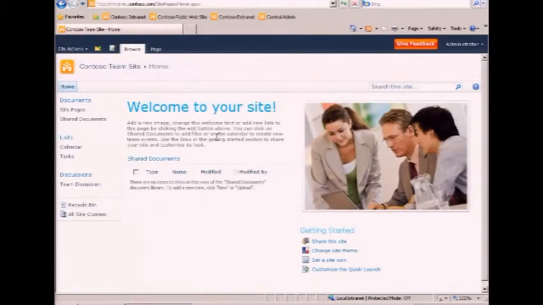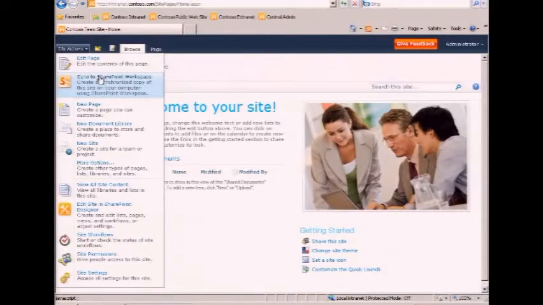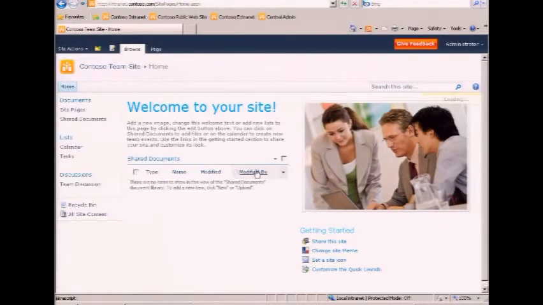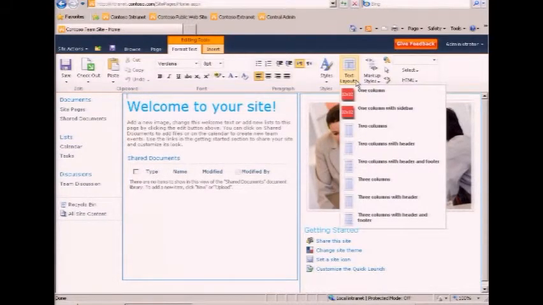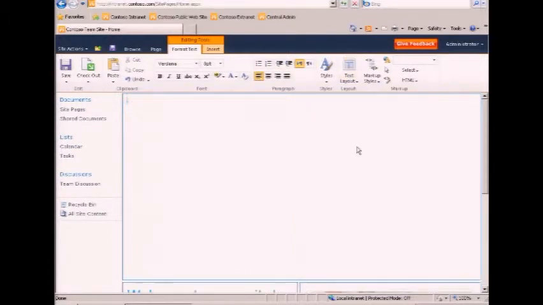What I do want to do is, let's go back here to the page that I was just creating, and let's go ahead and go back into edit mode one more time. And last time I threw away my changes because I wasn't really sure I wanted to keep them. But now let's go ahead and move back to one of these other modes right here, 2 columns with header. So as it goes and makes these changes right here, I have some basic text and some more text.